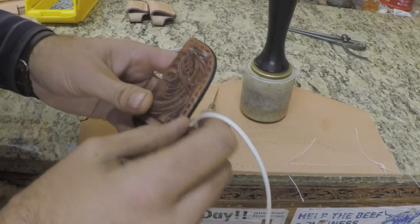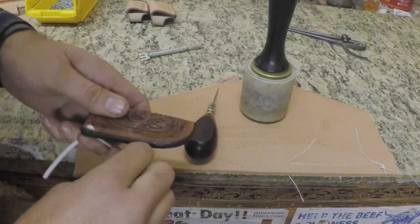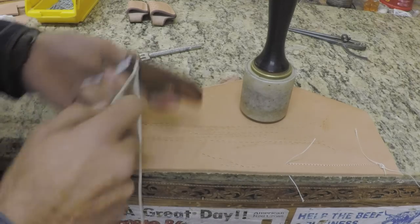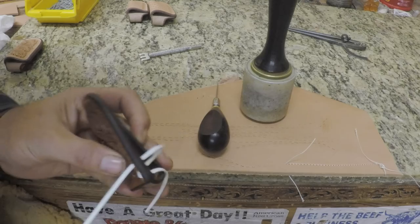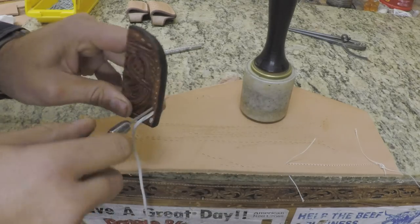I don't use buck stitch needles when I buck stitch, especially with that nice kangaroo lace. I get that from Springfield Leather Company there in Missouri. So if you're looking for a good supply source for kangaroo lace, they're probably the best that I've found. They've got a lot of different colors, and it's a good product. But I don't use the buck stitch needles. I just point my lace.